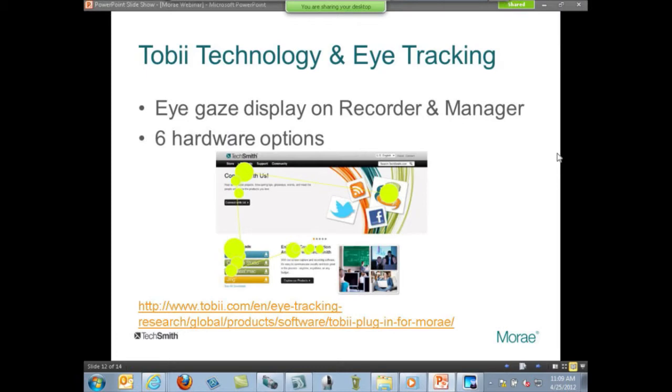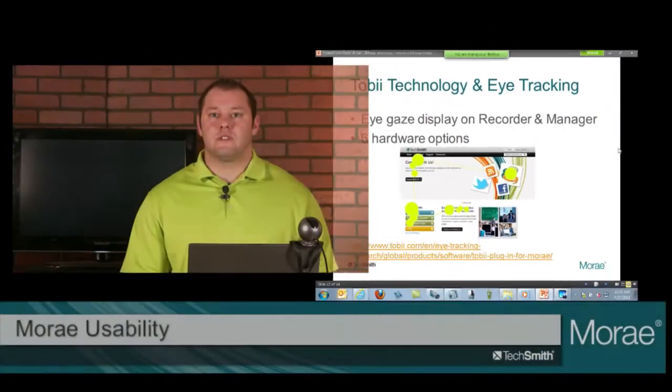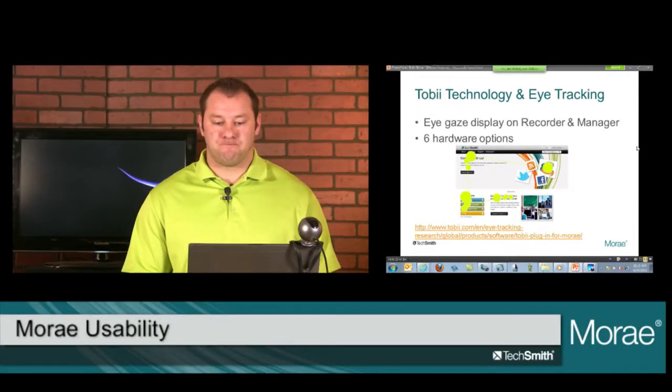What these do, Tobii enables you to display the eye gaze data on Recorder and Manager. And so you see those circles on there, and the circles get bigger the longer somebody looks at a particular spot. And then you'll be able to take that from Recorder and view those on an individual basis per participant in Manager. And they currently have 6 hardware options that work with Morae.